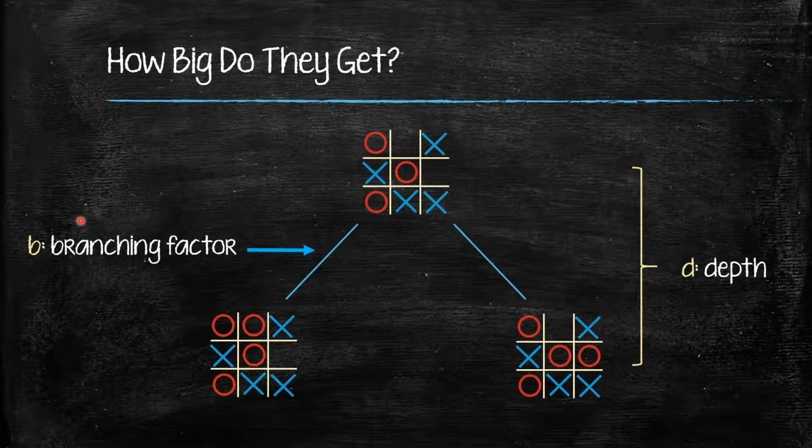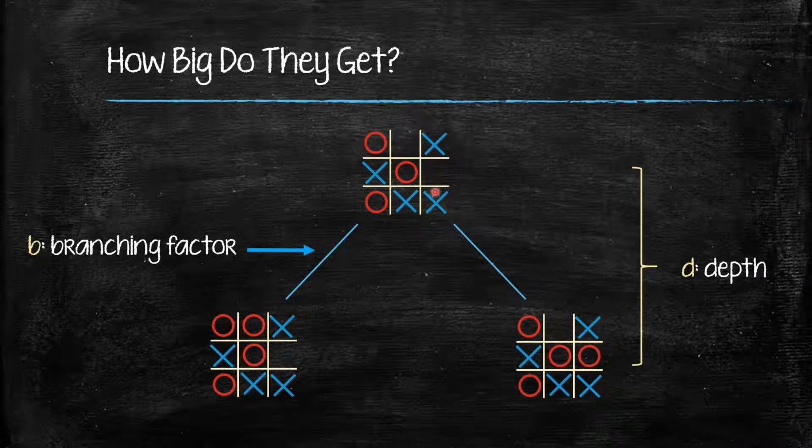And so how big they get is going to be dependent on two basic things. One is called the branching factor, which is how many children each node has. And sometimes this is going to have to be averaged. Like we saw in tic-tac-toe, the number of branches decreases after every move. So for tic-tac-toe, we can average it out and say that there are, on average, 5 moves. And it's going to depend also on the depth of the tree. So the depth, remember, is how many moves down the tree we need to consider. And in this case, it's just 1.